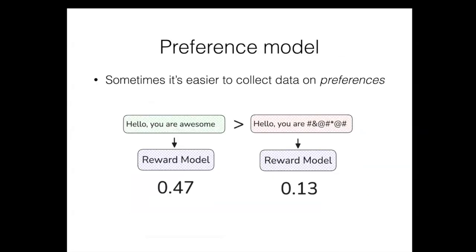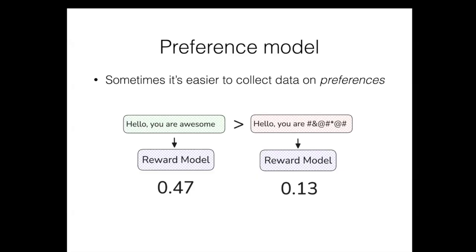But if you think about it, it's still difficult for a really open-ended task to even pin down a specific criteria or a specific score for an output. And so another thing people have done is said, okay, if I'm going to annotate data, it might actually be easier to annotate preferences.